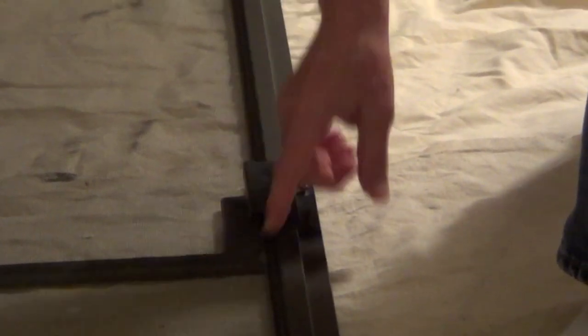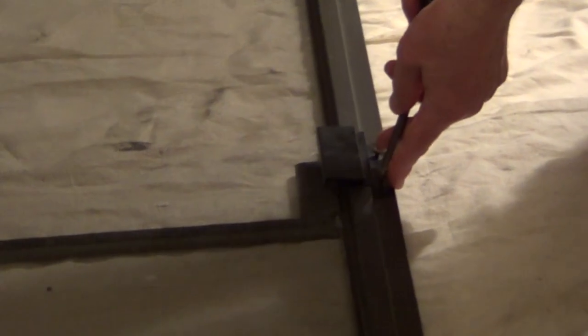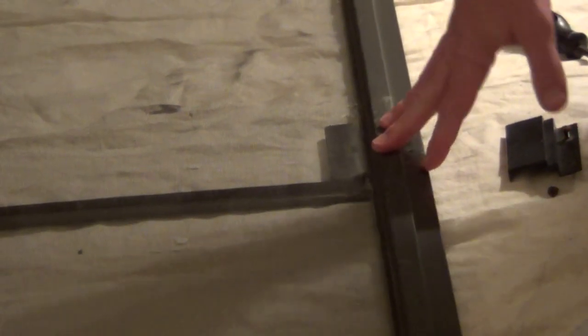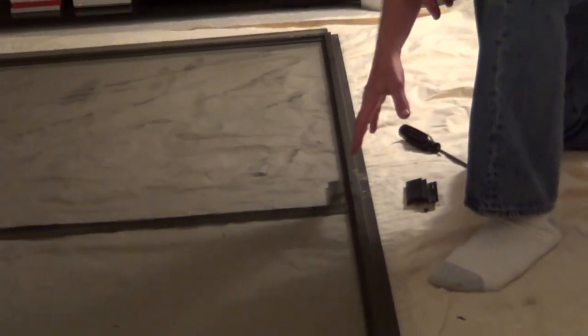The first step, depending on your screen door, I'm going to remove this handle because it's going to be in the way to roll in the spline. So in this case, it's just 2 screws, and it's very easy to remove. You'll have to see what type of handle you have. And then some screens come with a rubber gasket which you can pull out of a slot to get out of the way.